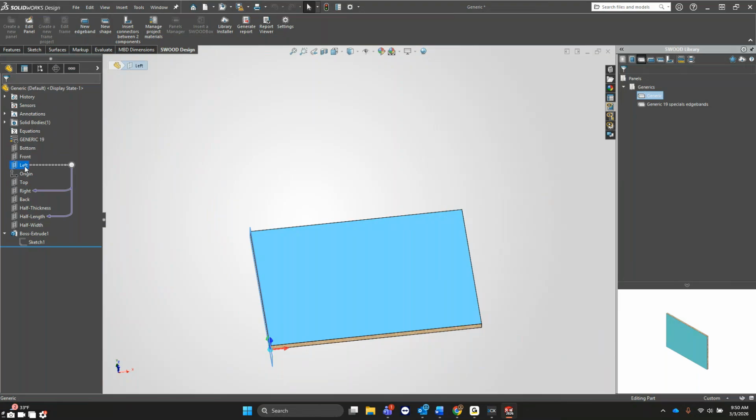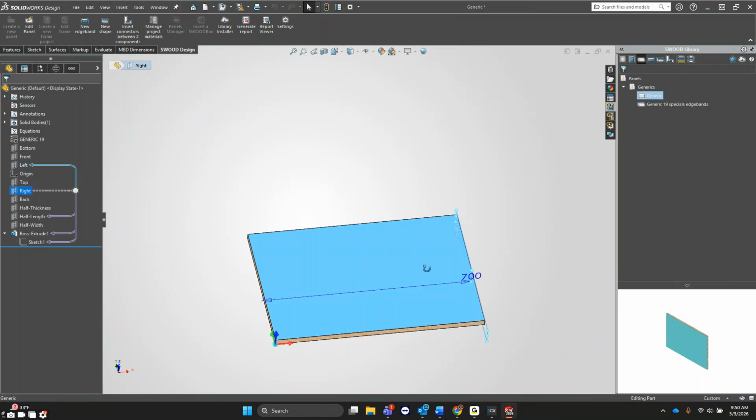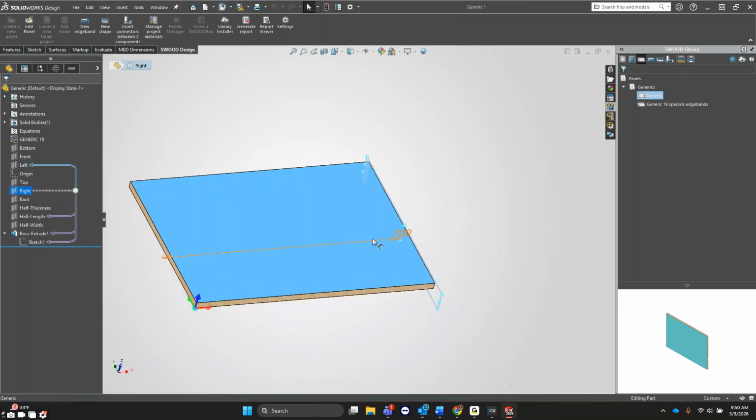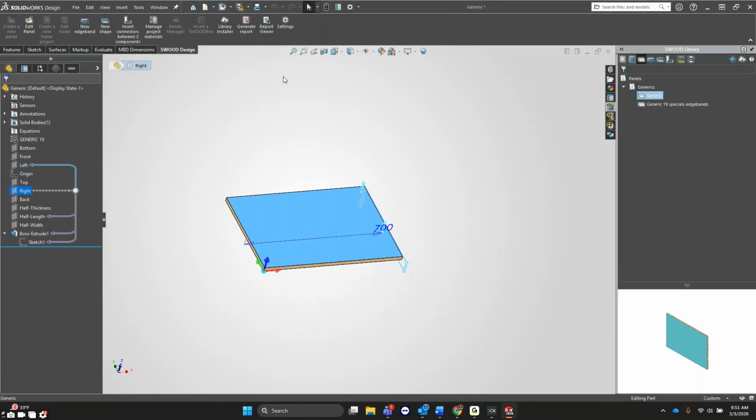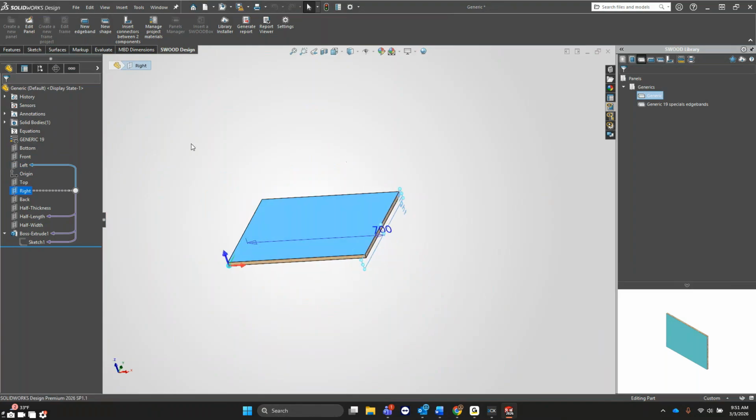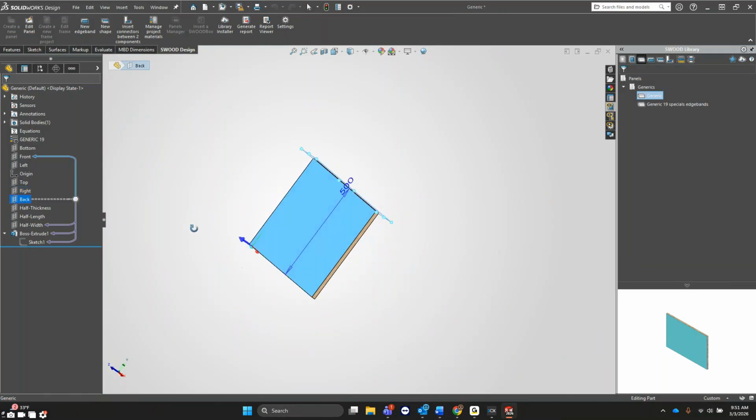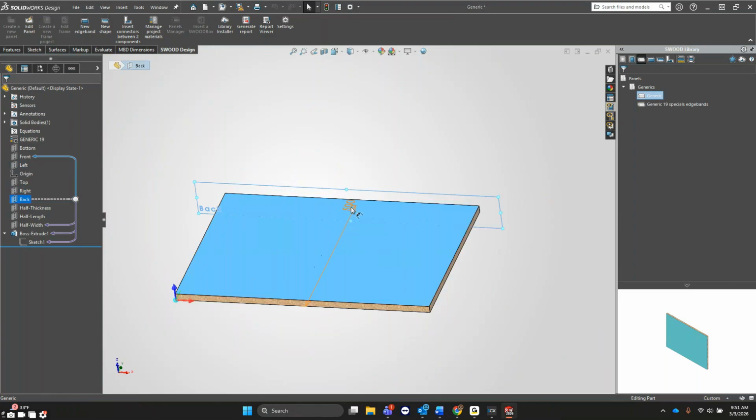So you can see if I double click on, was it left plane? No, if I double click on the right plane, you can see we have a distance pop up here, and that's going to be our length parameter. So that custom property I just showed is tied to this distance here, and that's the distance between the left and the right plane. You'll see how that works. If I double click on the back plane, you can see the distance pops up for our width here, so distance between front and back.